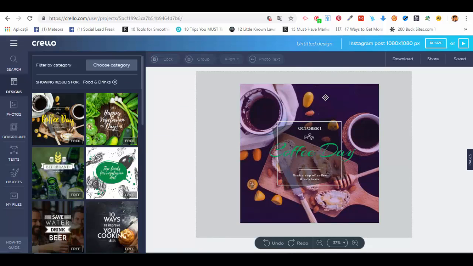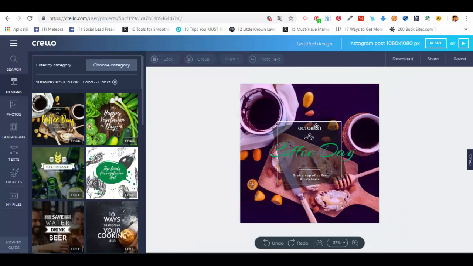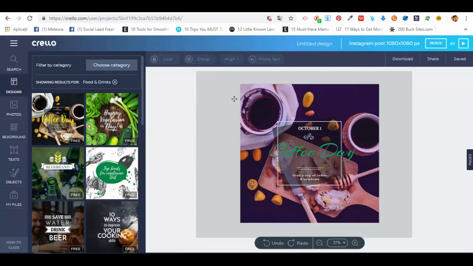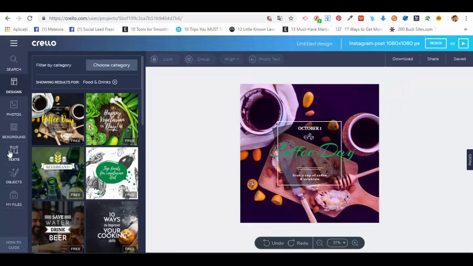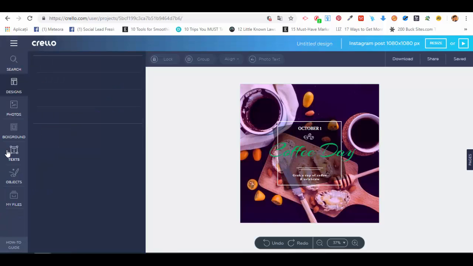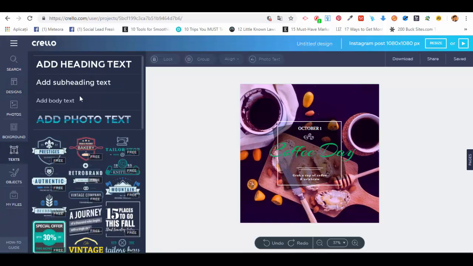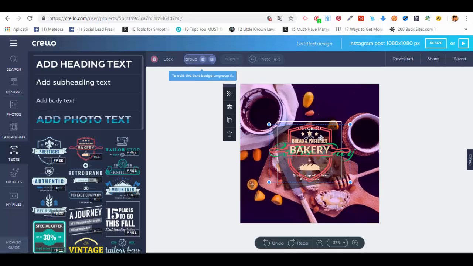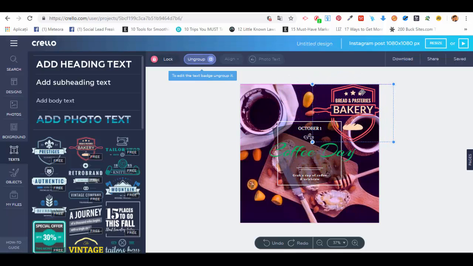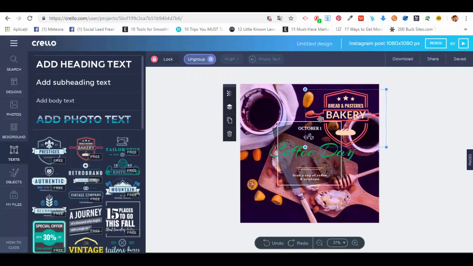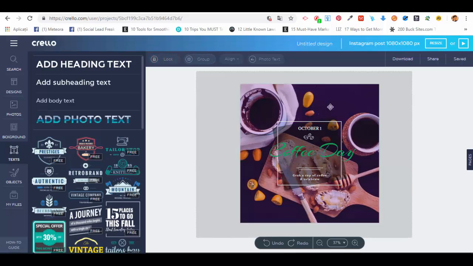Okay, so you can change images, you can change the text, you can edit text, you can add new things if you want to the image. And let me show you how you can do that. For example, if you go in the left side menu over here, you can choose the text option. Let's say that we want to add some text. You have some templates here as well. You just click on an element and it will appear on the screen, on the image, as you can see here. Let's delete this one.